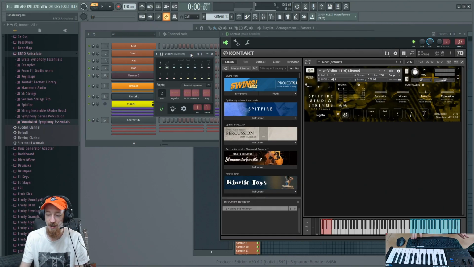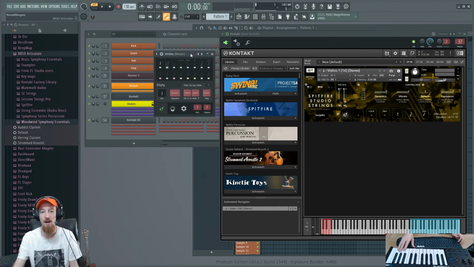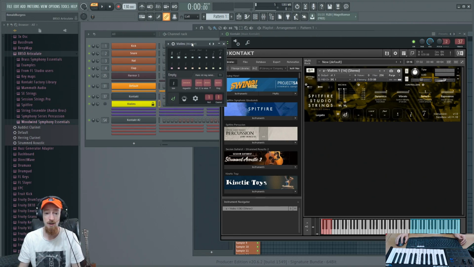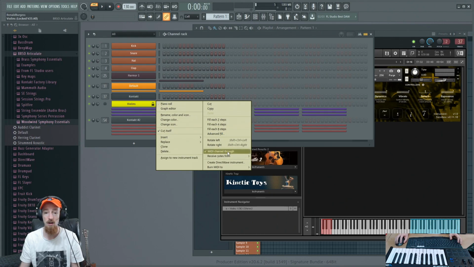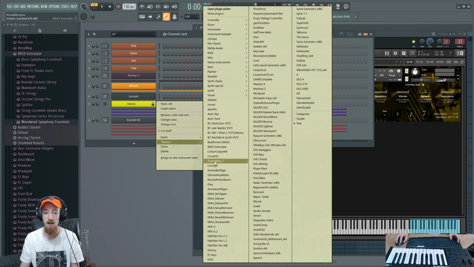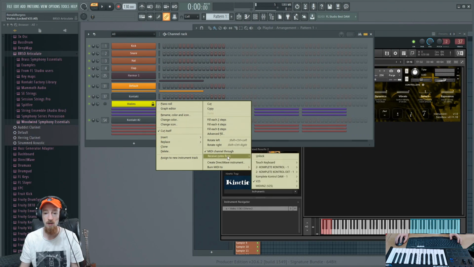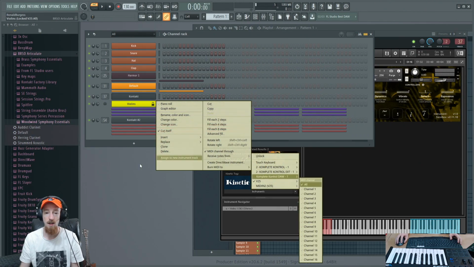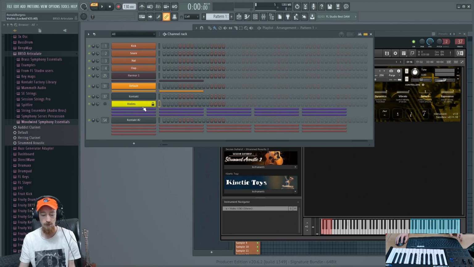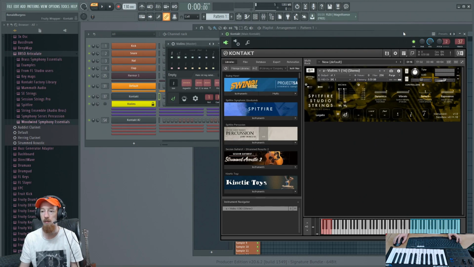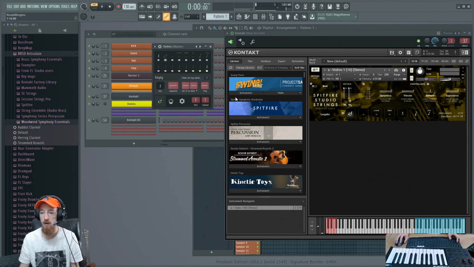I had to do a reset because the MIDI keyboard was transmitting over channel 3 and I needed to transmit over channel 1. Actually, I have no idea how it got to be like that, but that's why we left the first one blank. Also, to do it the way I'm doing it here, if you have the different MIDI channels all set up, then you need to come in and make sure MIDI channel through is on, and I like to lock mine to the received notes from the V25, just so that I know the MIDI controller is talking to this plugin. But anyways, we can preview it now. Let's go ahead and hear our beautiful patch.